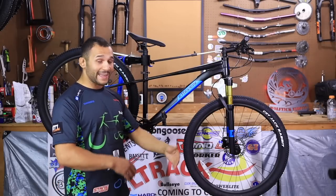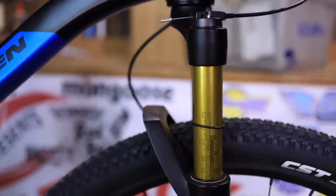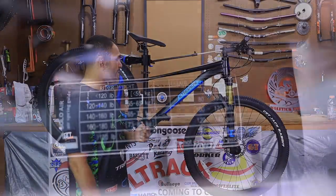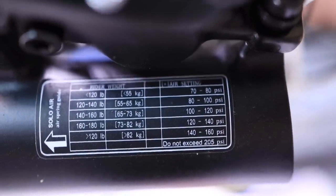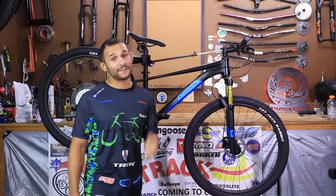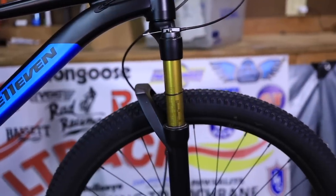But something that the fork has that's kind of cool is it has a compression ring and it has a little sag chart on the right side of the stanchion. Isn't that cool? Now, it also does have an air chart guide on there. We'll be showing you guys that as well. But before we go any further, let's talk about the reverse arch. Now, this thing's trying to be a Manitou. This here with the reverse arch, I am not a fan, but maybe some of you guys are out there. It just looks funky to me. You know what I'm saying?